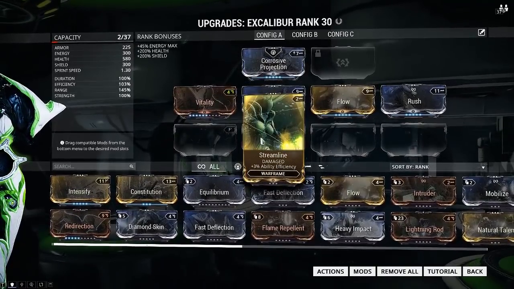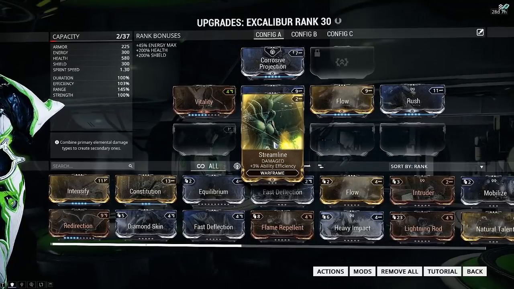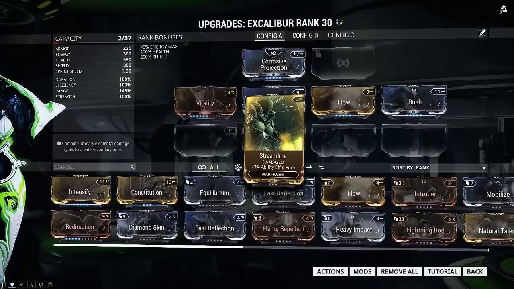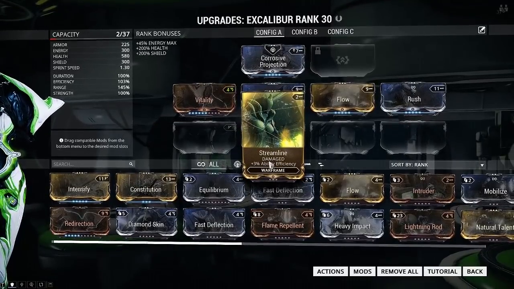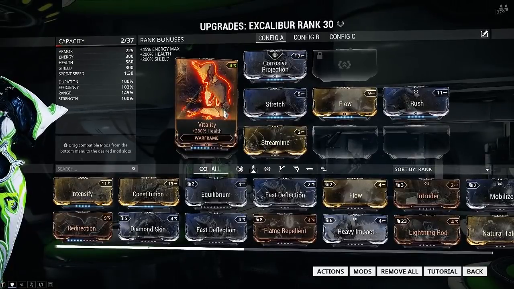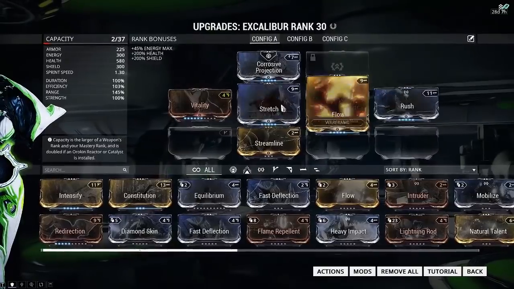And then we have Streamline, which I still haven't gotten the regular version of yet, but no worries, we'll wind up getting it as we progress through the game. This is the damaged version of it, which is why I haven't increased the strength of the mod. And then we have the Vitality on over here for the health. So really, this is the build that I'm going to be rocking.